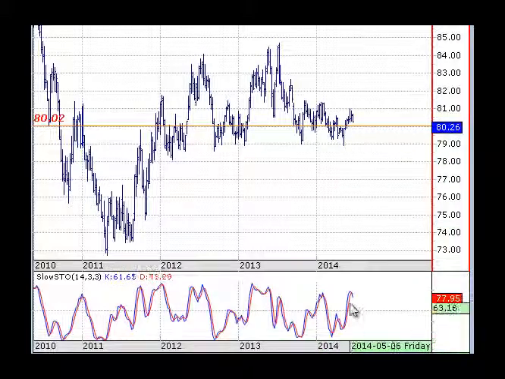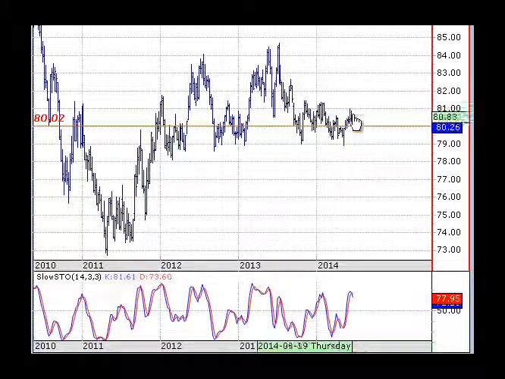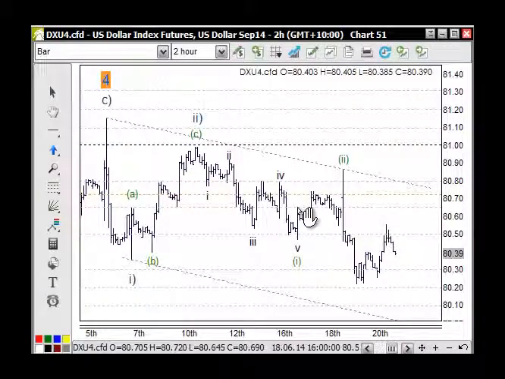I can see the weekly is oversold here as well, but that would be expected, approaching the old highs here and so forth. We can see that this is all quite choppy price action. So we really just need to continue to allow this market to pull back into the 80 area, and this is what we're looking at now, just on the 2-hour chart here.